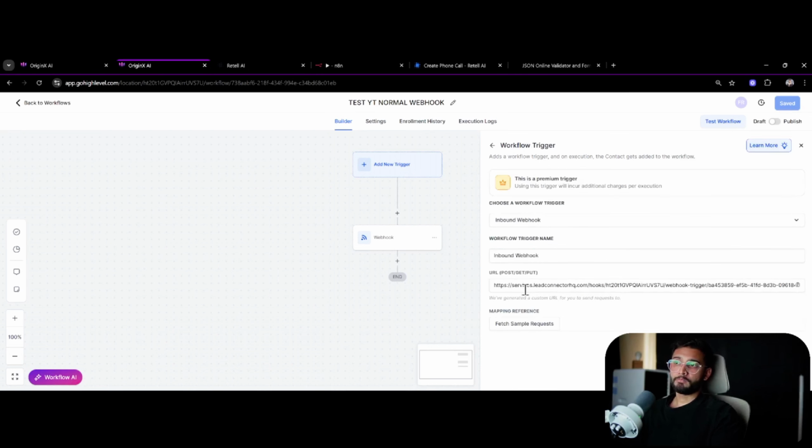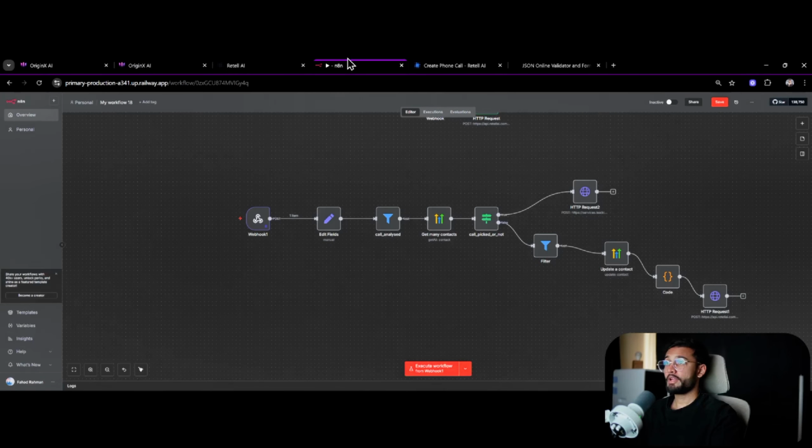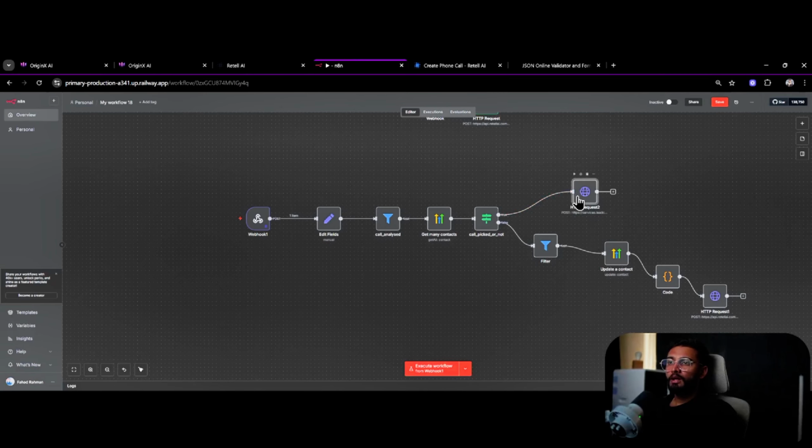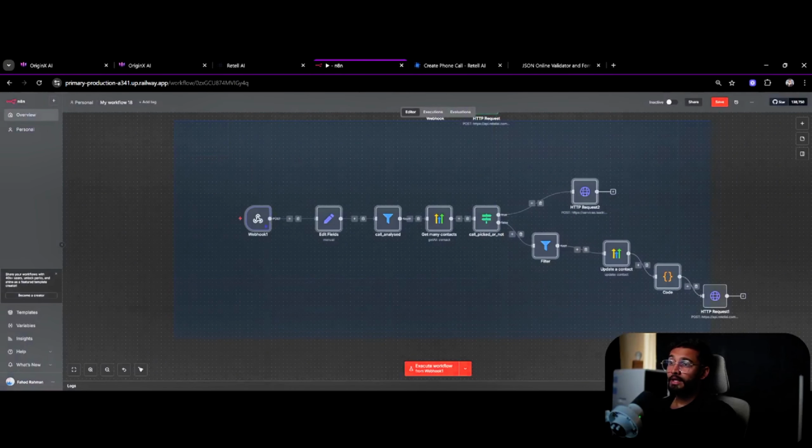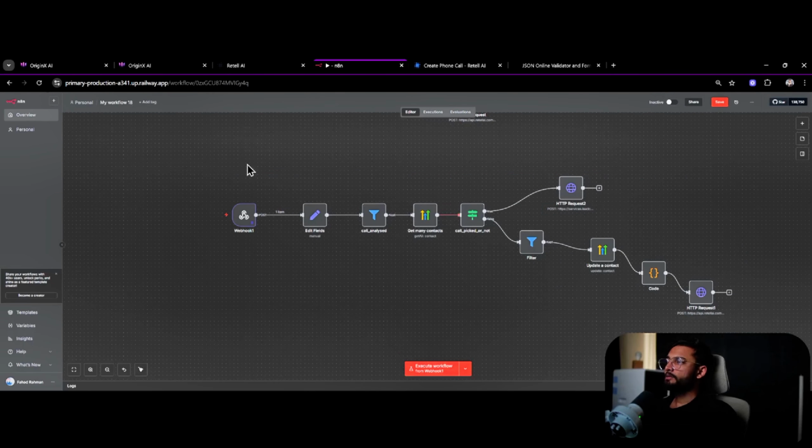That's this one, the inbound webhook, and that's a premium action. There is nothing different available inside of GoHighLevel that's free or similar to a webhook. So we're going to use this workflow inside n8n and the integration with GoHighLevel to send just the relevant data back to GoHighLevel. So let me explain how I'm doing this.